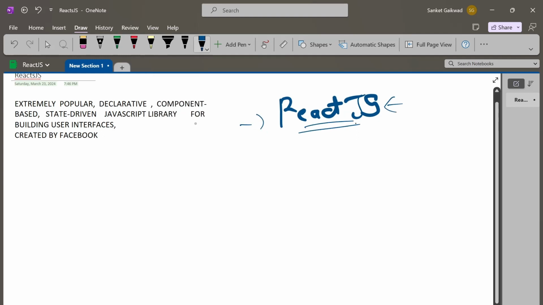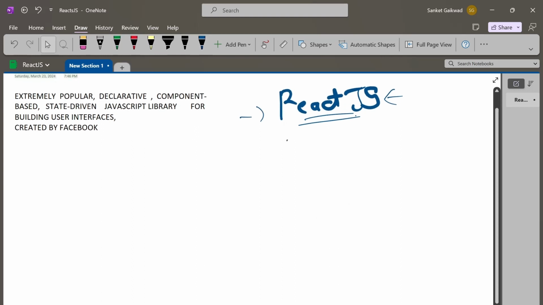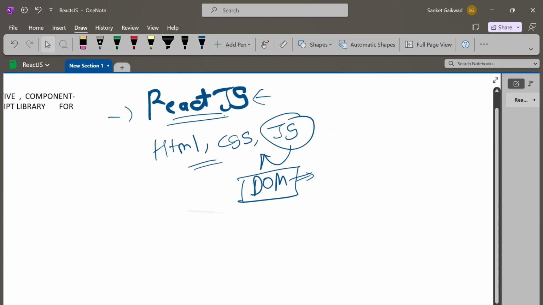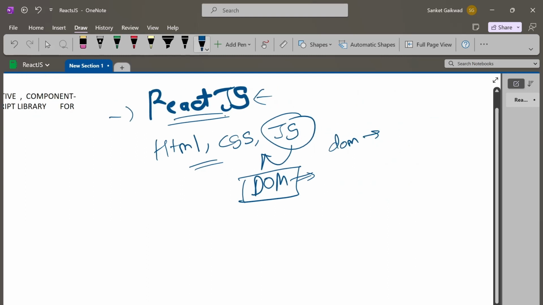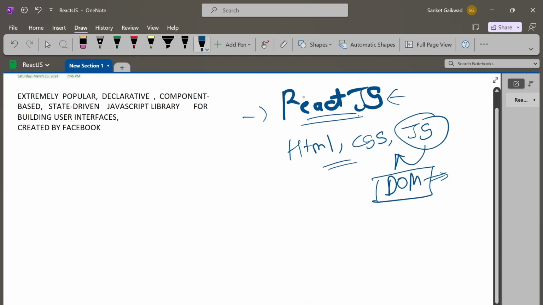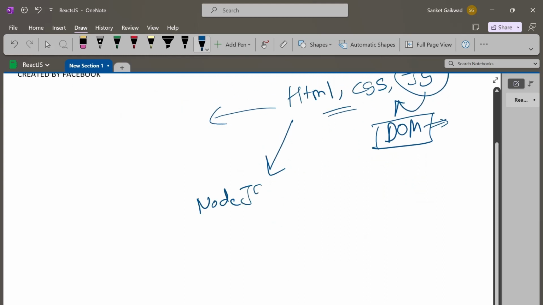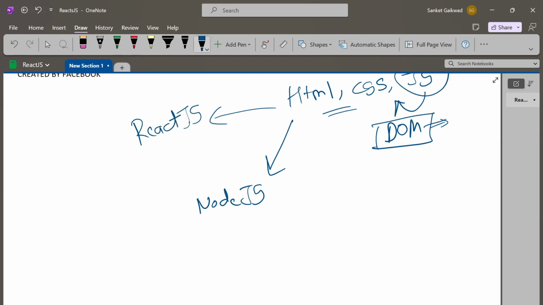Okay, so React.js. Right now what I'm assuming is you are done with HTML, CSS and a bit of JavaScript, enough to manipulate some HTML and CSS of the website with DOM manipulation techniques like query selector, style list, and all such things. I am hoping you have done these things. From here you have two paths to go. You can become a Node.js developer, or you can start learning React.js. What we'll cover in this video is the fundamentals of React.js.